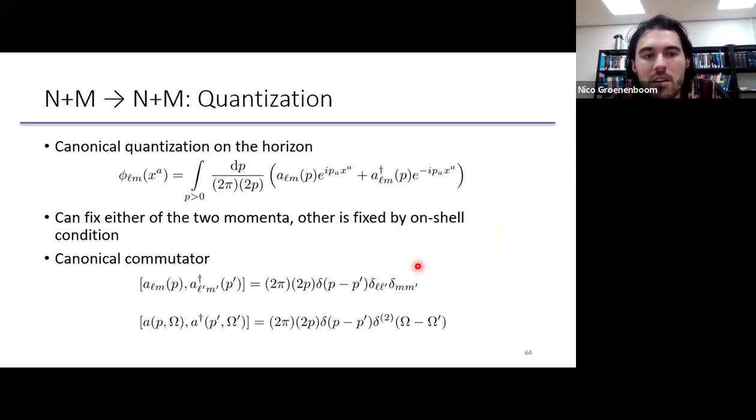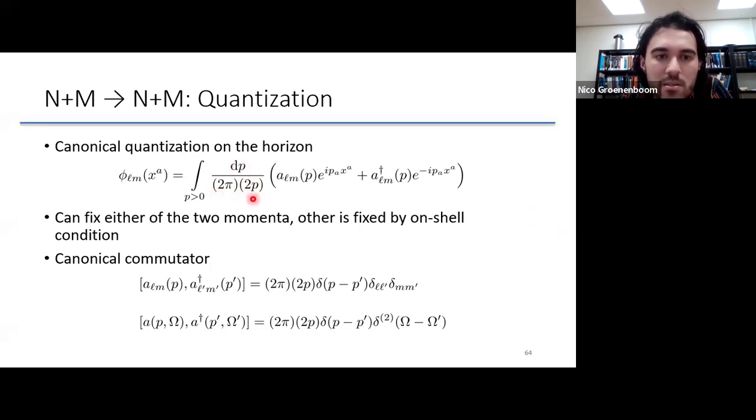So because we've done all of the transformations in the toolbox paper with the well transformation, the horizon approximation, the metric has become effectively just two-dimensional flat. So the quantization is given by a usual canonical quantization with annihilation and creation operators, the modes, and integration over a single momentum that must be bigger than zero for causality. And then the momentum, we can fix either of the two in the integral, and then the other one is automatically fixed by the on-shell condition, by the mass.